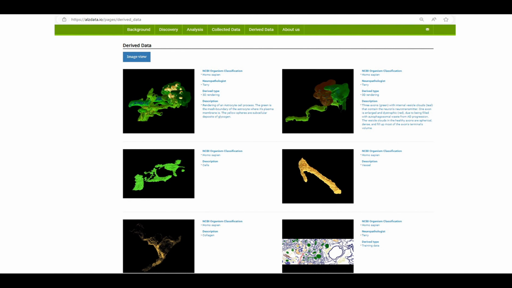Some of these datasets overlay 3D auto-segmentation predictions onto the original images, and others are 3D mesh-based visualizations of structures of interest at nanometer and micrometer scale. For these datasets, clicking the 3D object icon will launch our 3D rendering tool for interactive visualization.